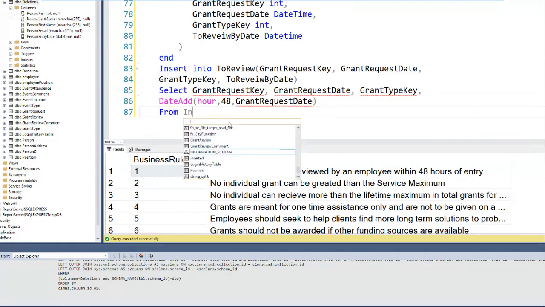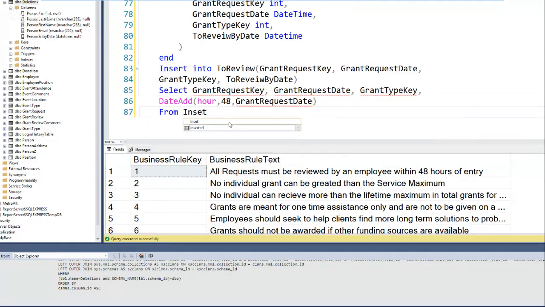And I'm going to do this from inserted, which is one of those temp tables again. Now, I'm not sure why it's complaining. There it goes.